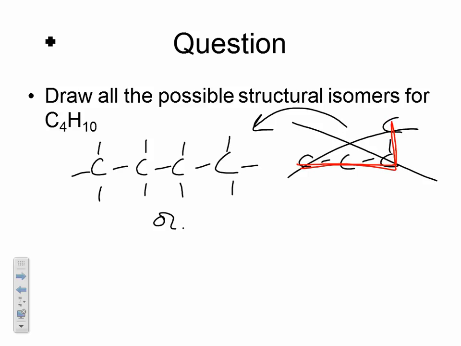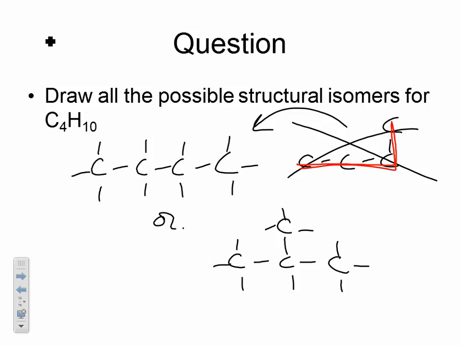Instead, what you want to start to think of is saying, instead of 4 carbons in a row, let's make it fewer carbons in a row. Let's make it 3 carbons in a row. 1, 2, 3. And let's put that 4th carbon in the middle. Because now the longest chain of connected carbons is still 3. And you have a substituent. And then going in and giving each carbon 4 bonds gives me the 10 hydrogens that are connected. So these would be the 2 structural isomers. And there are only 2.